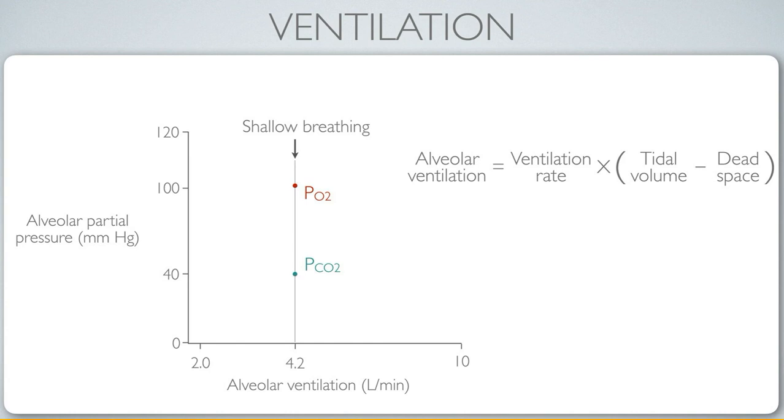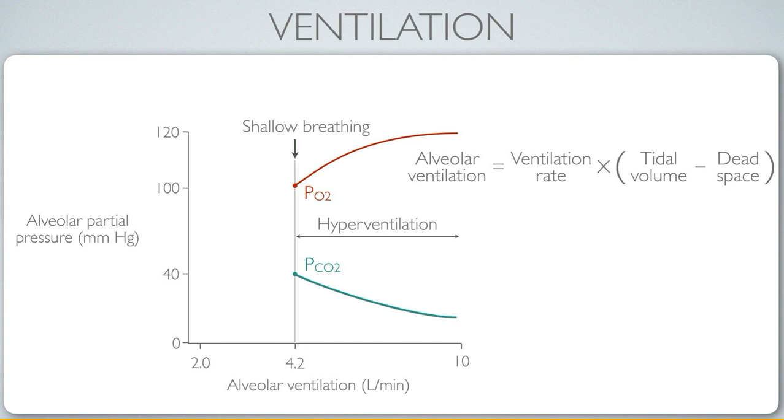Now, if you force yourself to breathe at a really high rate, and sometimes this can be triggered by panic attacks, or sometimes you just want to cause yourself to pass out, I guess, then you can move right on this curve. Now, hyperventilation is also partially a function of your own metabolic rate. Hyper implies more than what is necessary or more than what is normal, and that in this context refers to what is needed for your own metabolism. So hyperventilation would be a greater respiratory rate than what is necessary for your own metabolic needs.